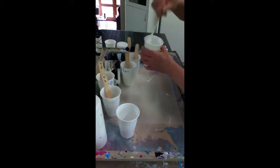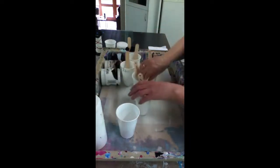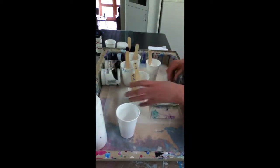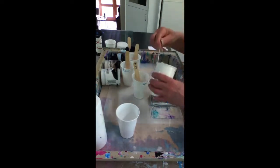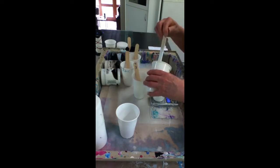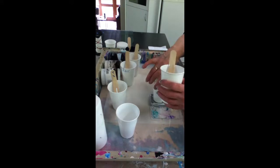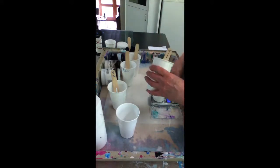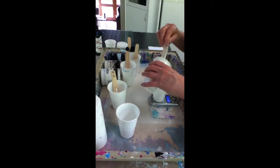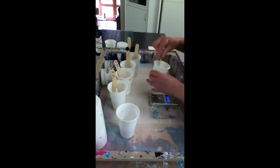It's quite thin and doesn't really pour very well, so I'm going to split it into three cups — 20 mils or 20 grams each cup, however you're weighing things. People have asked whether the actual weight makes a difference. For me, the ratio is easier to determine by weight because then I can reproduce it. If I did it by eye, I feel it becomes a little bit random, and flow painting seems to be so random as it is.